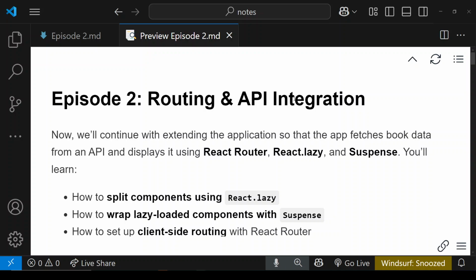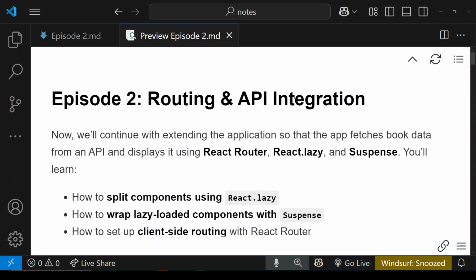But I told you that in the previous episode, the data that we have in the application is local data, like an array of books. But more often than not, in real applications, you are fetching your data from a backend API. And I am going to show you in this episode how you can combine React.lazy, Suspense, and a backend API to load your data asynchronously while indicating to the user that something is happening with a fallback UI, and then also load that component in a lazy manner, without loading everything up front.